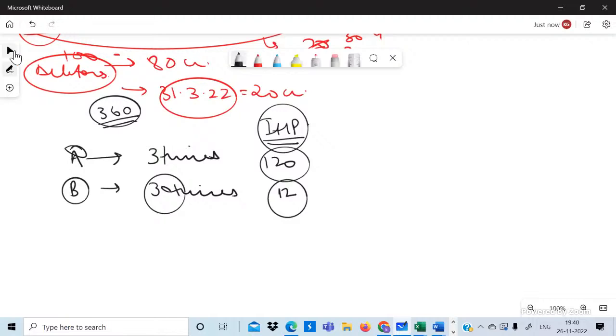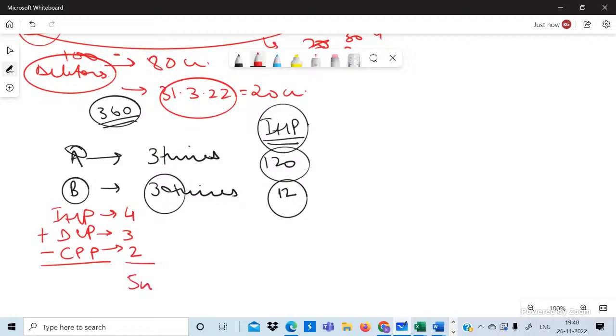Now, one thing I wanted to share is that from an exam point of view, when you're calculating your operating cycle time or cash conversion cycle, you get your debtors collection period, your creditors payment period, and your inventory holding period. You take your inventory holding period, add your debtors collection period, and deduct your creditors payment period, and you get your cash conversion cycle. For example, inventory holding period is 4 months, debtors collection period is 3 months, and creditors payment period is 2 months. So I'll take 4 plus 3, that's 7, minus 2. I'll write an answer of 5 months.